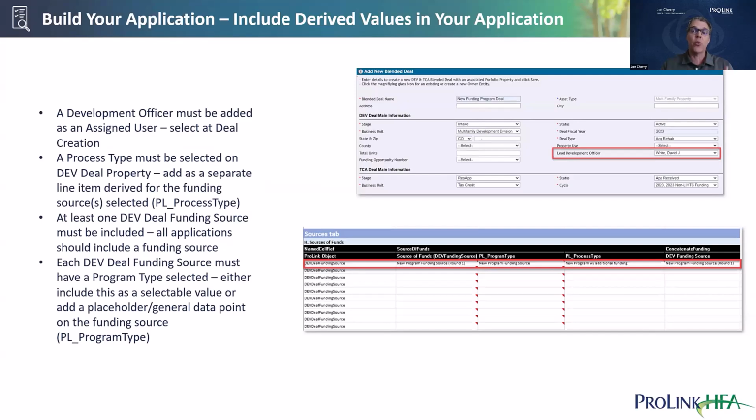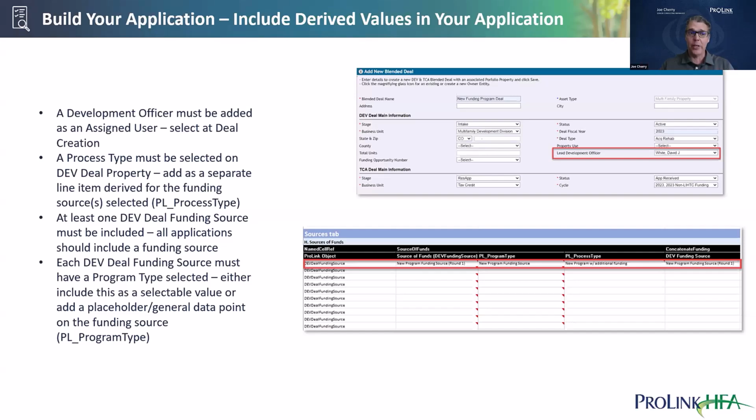If you try to save a record without populating those red asterisk labeled fields, you will get an error that says you can't save this record. So in addition to those very easy to understand input values, we also have additional derived values that we need to understand as well. This is simply for us to be able to move the dev deal out of an intake stage.